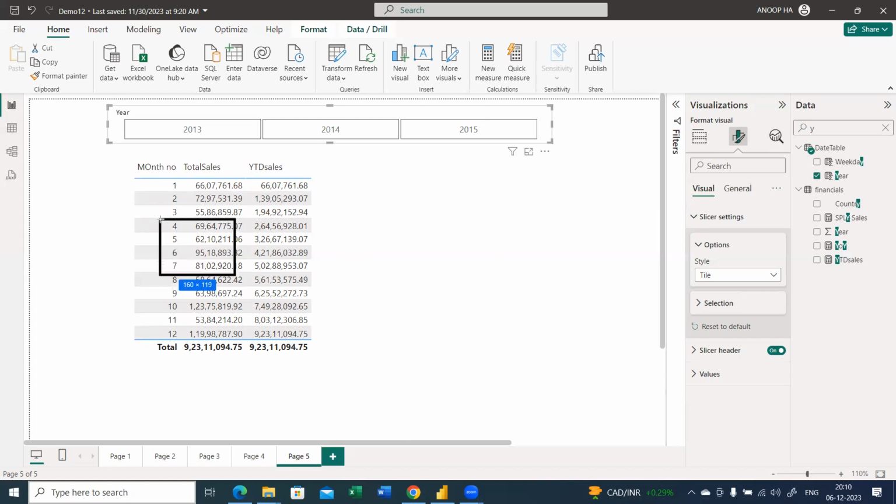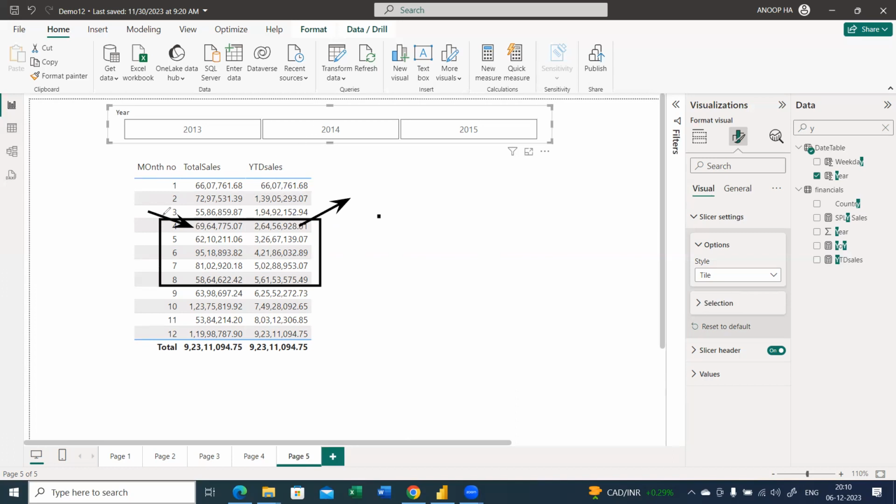You observe these things, you'll get an idea. It's like the beginning of the year to that particular month. Yeah, right. So this is the YTD function.